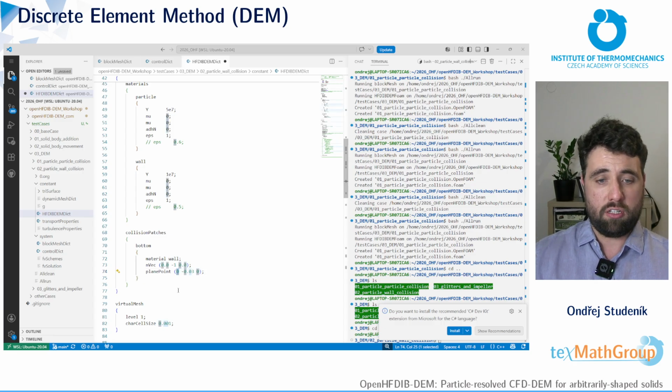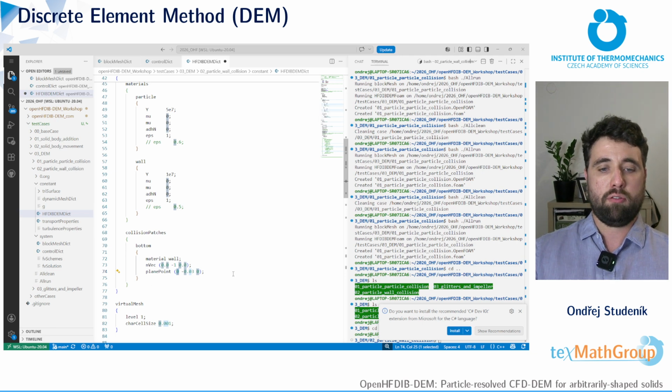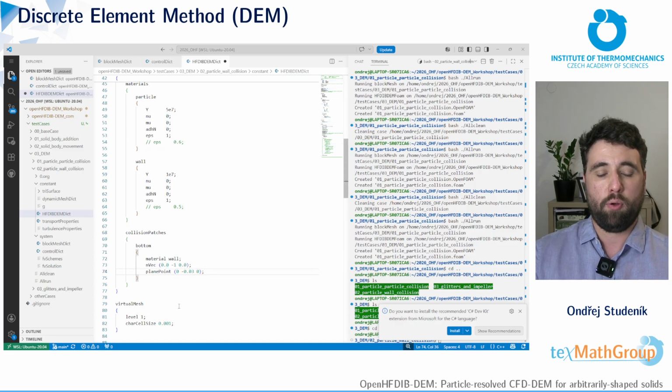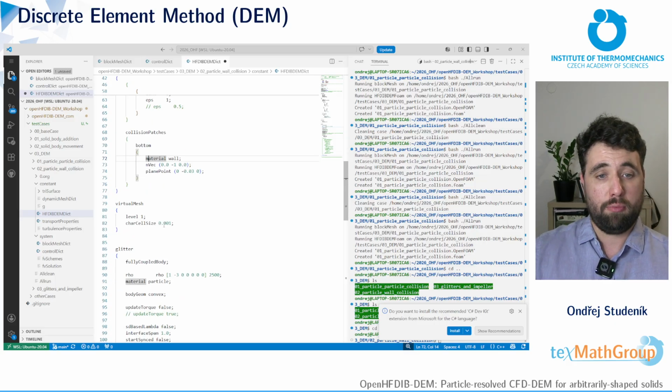If I would change these numbers, it shouldn't make any change. But I like to place my plane point into the center of the boundary. Normal vector is prescribed to point outside of the domain, and I will prescribe the collision patch with the material wall. Now let's get to the virtual mesh.